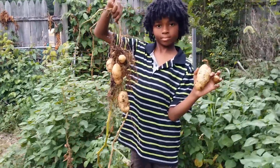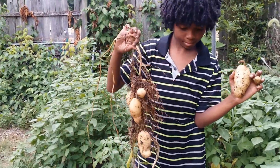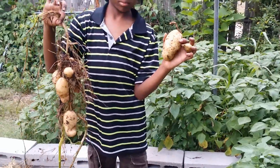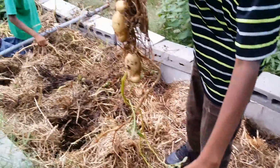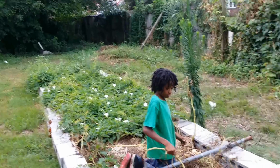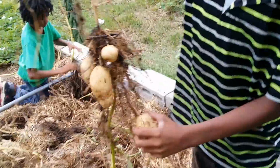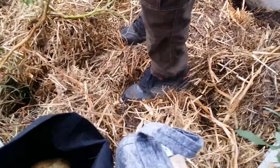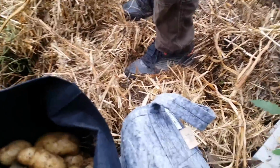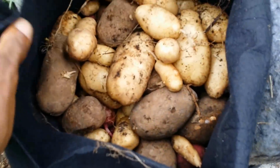Me and the boys, we decided to come out and gather some of our potatoes. This is only a partial harvest as we have them in containers and we have them in this whole long bed right here. So we decided to dig out only a section. And as you see, we have been collecting some really nice potatoes. We're having a specialized meal today that calls for potatoes. And so this is what we've gathered so far.